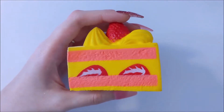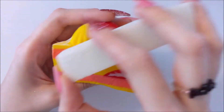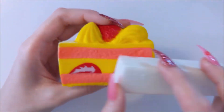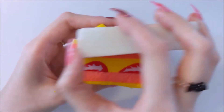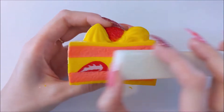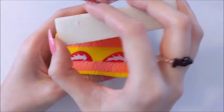It's sanding time. I've just got my sanding block and I'm going to sand down the squishy. Now it's really important to sand down your squishies because it makes sure that the squishy has a nice rough edge for you to work on. Otherwise the paint doesn't always stick and it does like to peel off. So if you're ever doing this at home make sure that you do sand your squishies down.